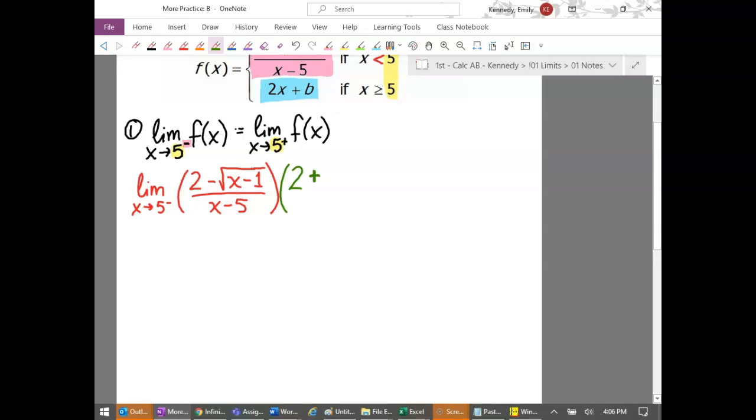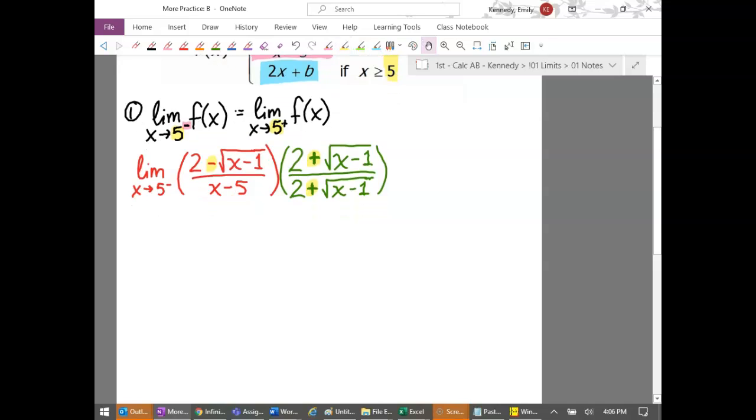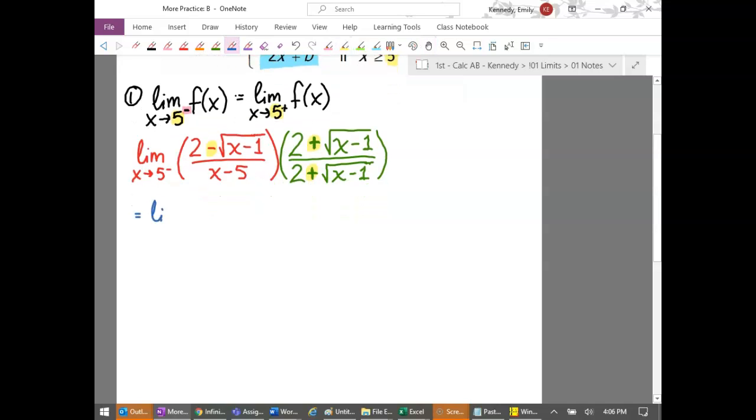So since I see 2 minus a square root, I'm going to do 2 plus that square root on top and bottom. That's the only thing that should change. Notice that it's still an x minus 1. The only change that happens with rationalizing is that sign that connects the radical term to the other term. And so when we start simplifying, again, from the left doesn't matter a whole lot. The numerator was where we had the issues, right? The numerator had the square root. So I want to fix that.